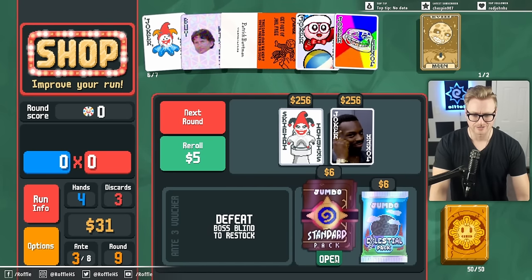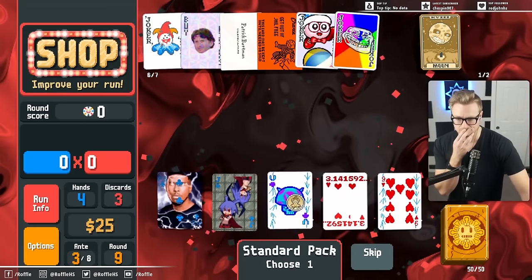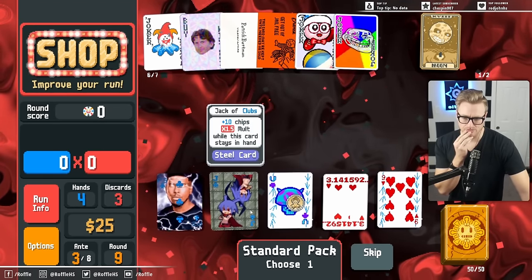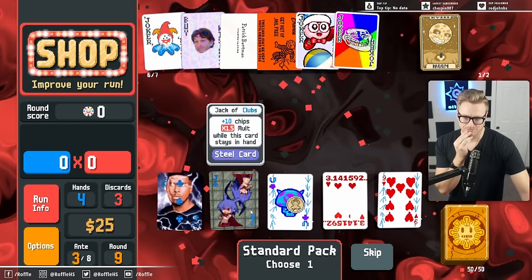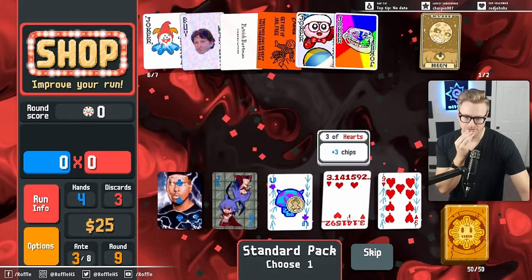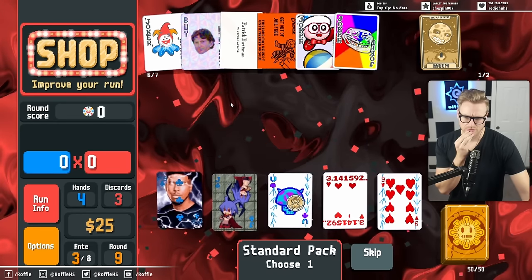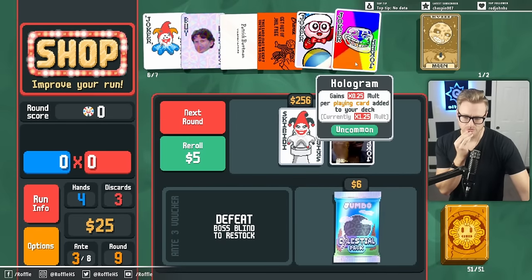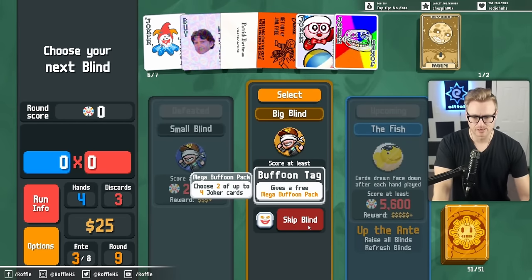Oh, we finally get to crack a Hearthstone pack. I can't read any of these. This is a Gold Seal Ace of Spades. This is a Steel Jack of Clubs. I think I want the Gold Seal Ace because I have the Odd Todd. And that ramps our Hologram. Chat, try to keep up. What's wrong with you? Alright, we skip for the Mega Buffoon tag.